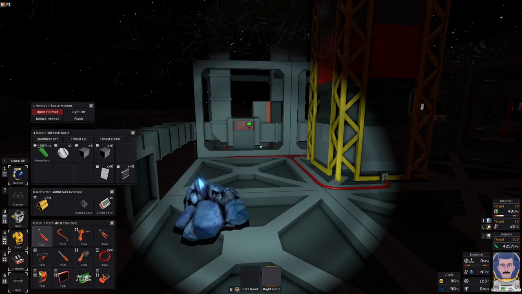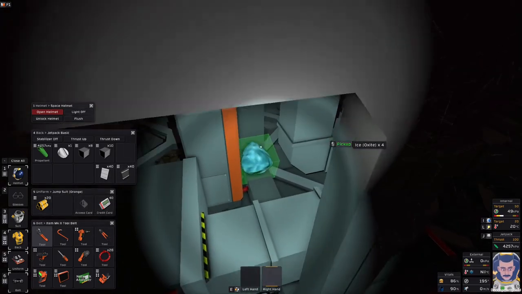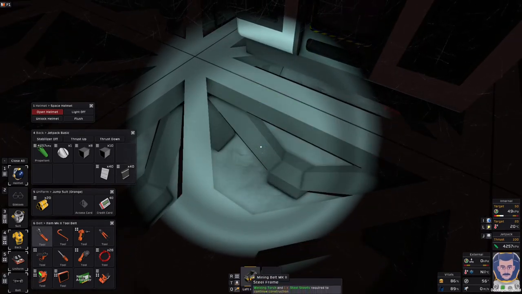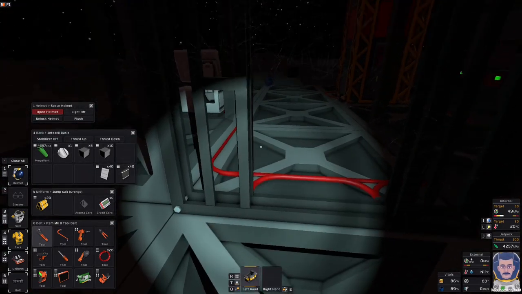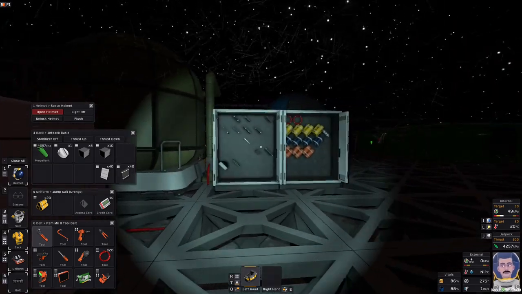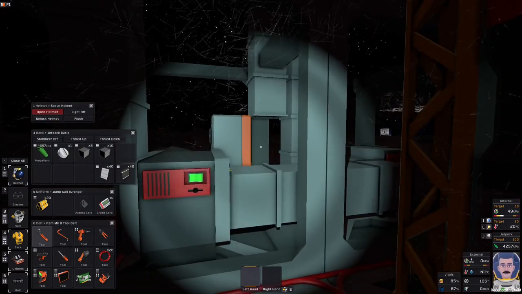Oh, there's the uranium and the cobalt. There's our coal. I saw our ice drop out here. Our belt is in here. Okay. And there's our ores. Excellent. Now that we have that working, go ahead and put that chute back in place.